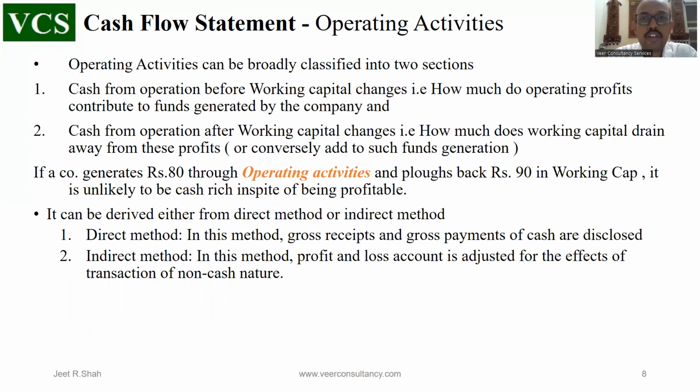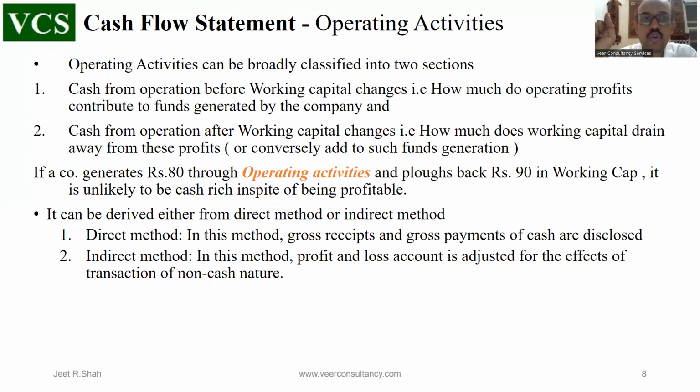Operating activities can be broadly covered in 2 sections. Now, as we said, the full cash flow can be classified in 3 sections. It is cash flow from operations, cash flow from investing, and cash flow from financing. Right now, we are trying to bifurcate cash flow from operations in 2 parts. First is the cash flow from operations before working capital changes.